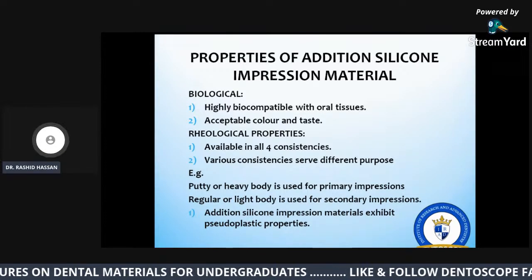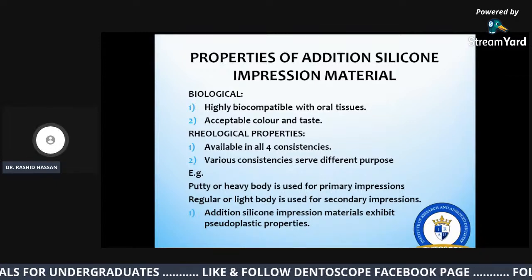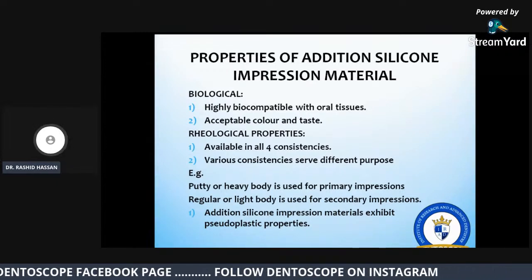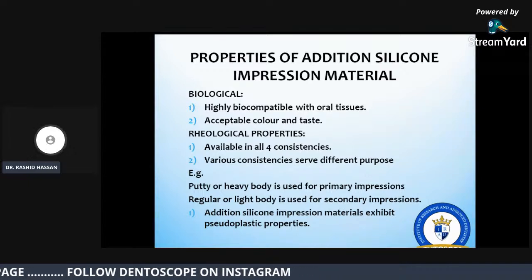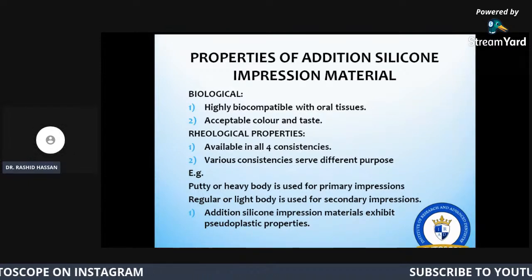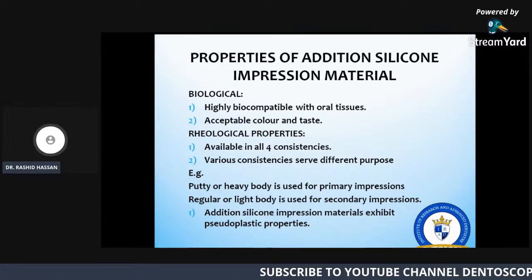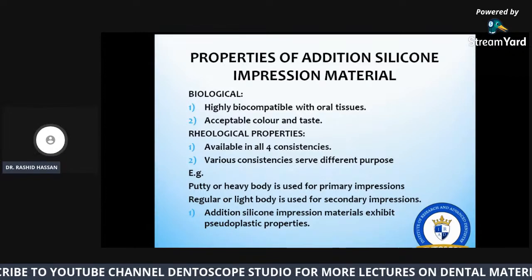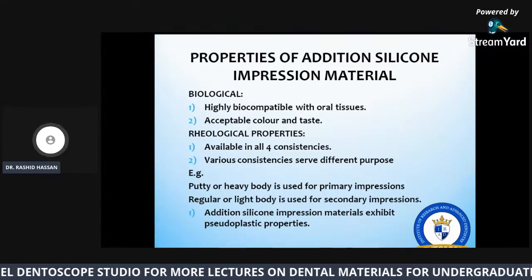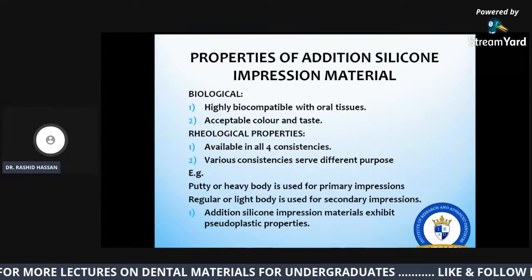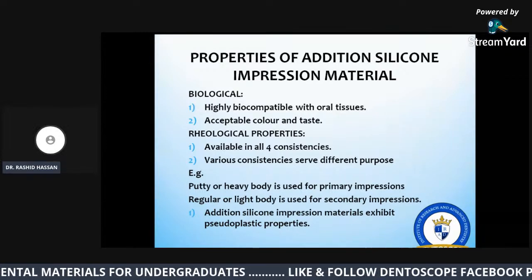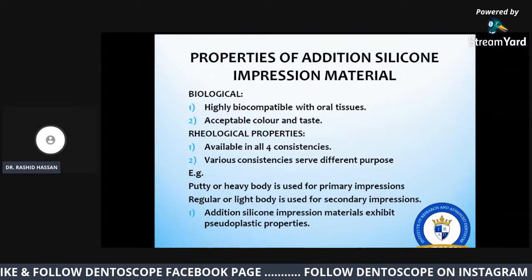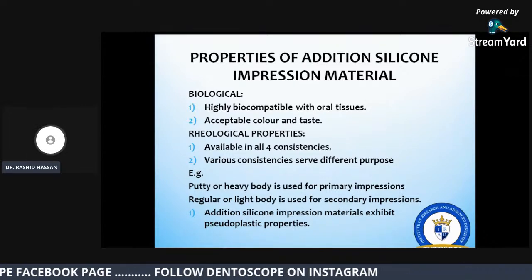Like, for example, if we talk about a dental implant, you have done surgery, you have raised the flap, you have inserted the implant, you have taken good care of your work. You don't want just one thing, the impression, to ruin everything, right? So you want a good impression. So that's why all four consistencies are very much important. So you can use any of the consistencies, any of the viscosities available for a specific application.